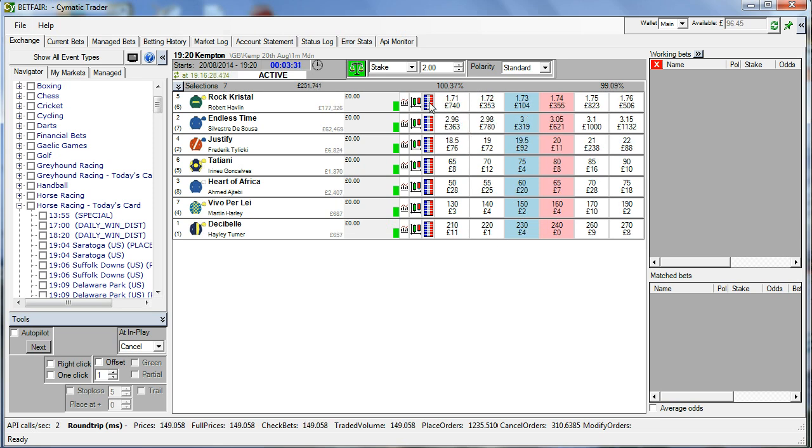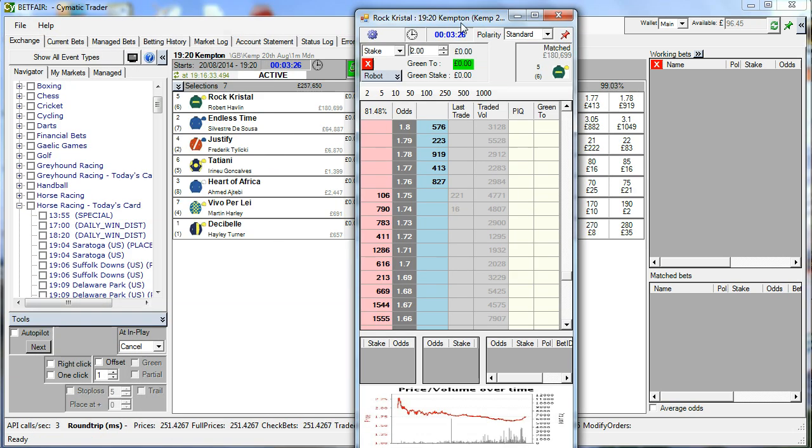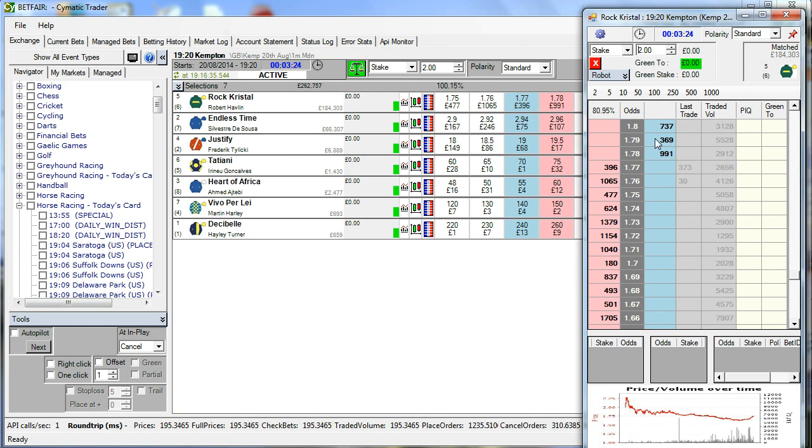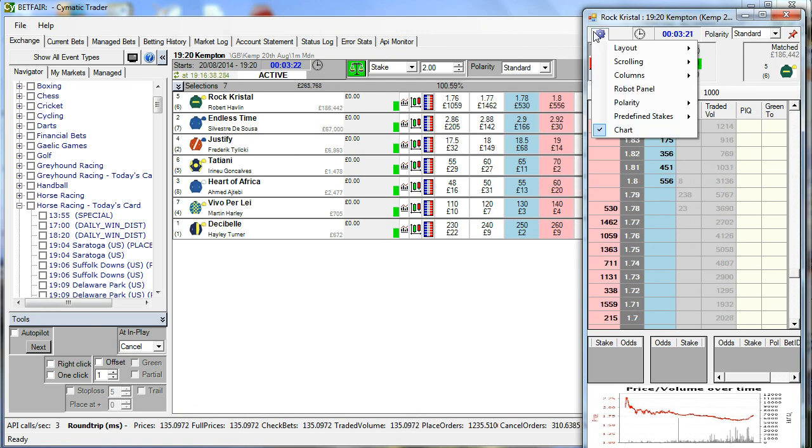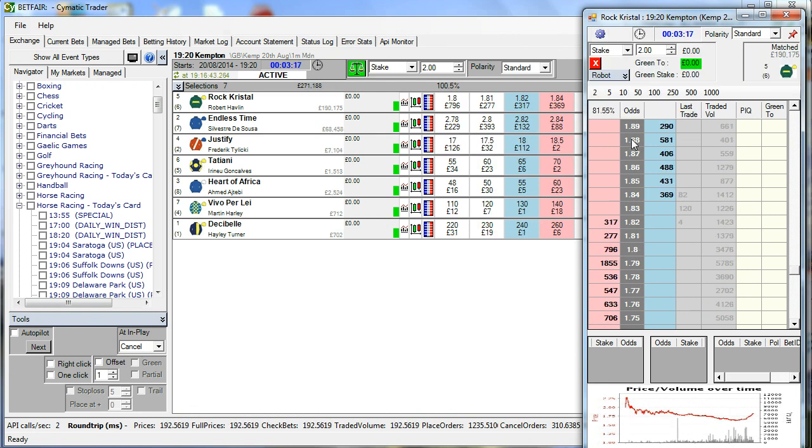You can see there are buttons on there to open other interfaces. There's a ladder interface, which is similar to the grid, but it's in a vertical format. I'll just make it scroll automatically so it stays centered. So price is up, down instead of across the page. And the great thing about the ladder is you can see how much money has been matched at each individual price. You can see the money coming in at the various prices, where it's matching, and you can monitor your queue position when you put your own bets in.